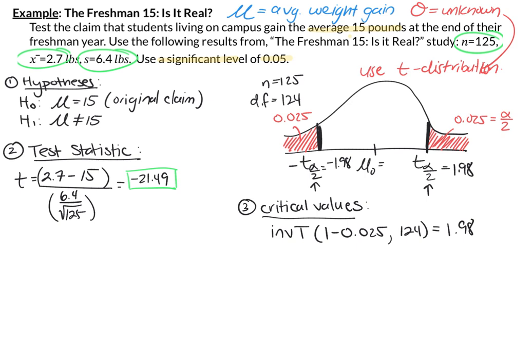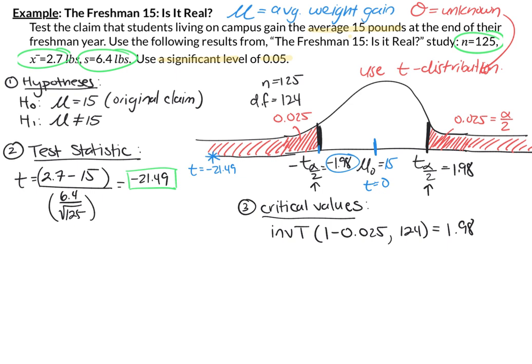Okay, that is very, very far away from the center of the distribution. So at the center of our distribution here, that's our mu naught value. We expect it to be 15 pounds. And our test statistic, which I'll mark in green here, I'm going to have to exaggerate the tails here because this is not drawn to scale by any means, but I hope you guys can see here. Again, I'm exaggerating this drawing just so that you can see what the tails look like on both sides. And if at the center the t-score is 0, my critical value, this marking here, is negative 1.98. I don't even have enough space to draw this to scale, but I hope that you can see that my test statistic of negative 21.49 is very, very far in the left tail.